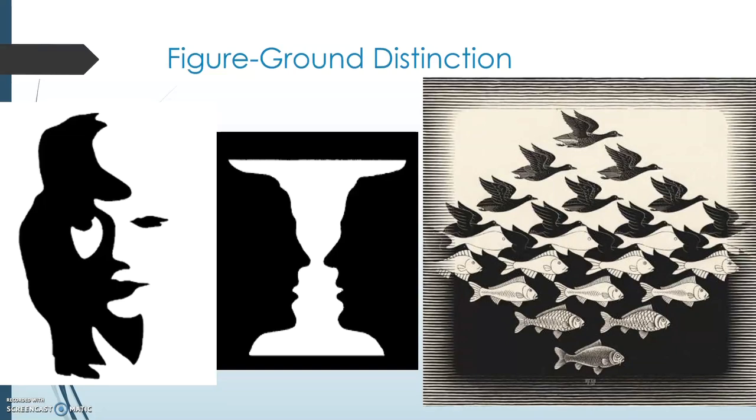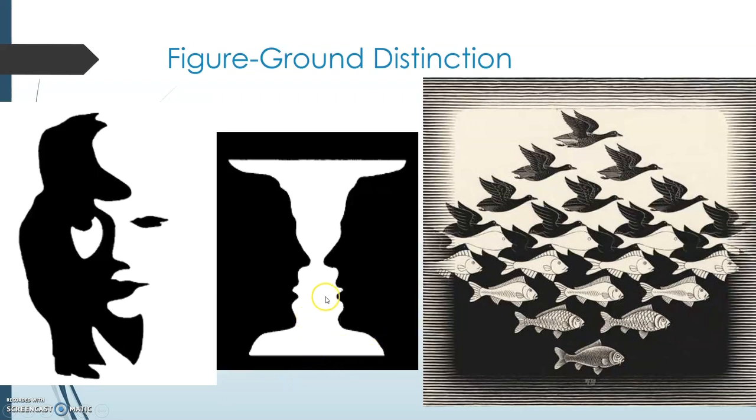So figure is the object that is there at large. And we can see that really well with this example. If you look and you see a vase, that will be the object at large. That will be the figure of the image. The ground kind of helps us because we know the word background. It's the backdrop of the image. It's what's not the focal point. It's what's there in the back. So on this image right here, the vase will be the figure and the blackness will be the ground.